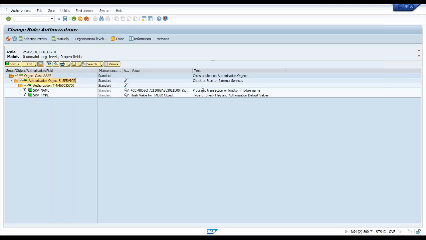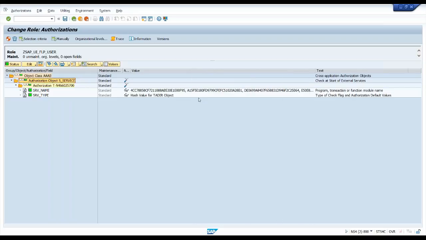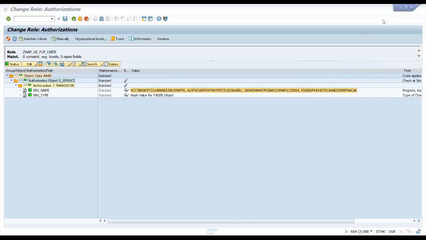which gives access to the service. And SAP, since I mentioned in my authorization section all the service names, it has taken those service IDs. So we mentioned how many? We mentioned 4, right? So you see here there are 4 unique IDs which are assigned, which are actually technical IDs for those services. They are actually assigned over here to this S service object.